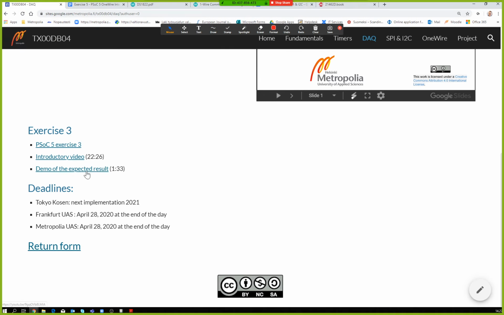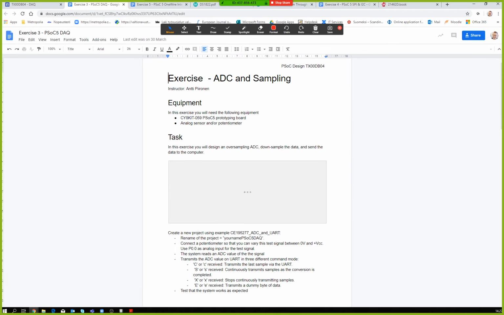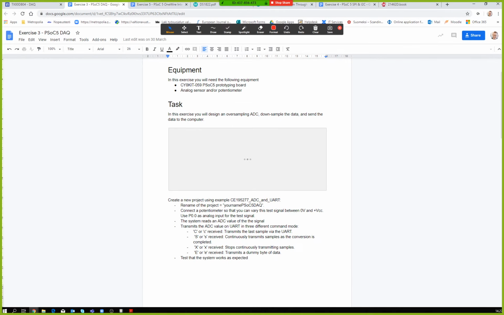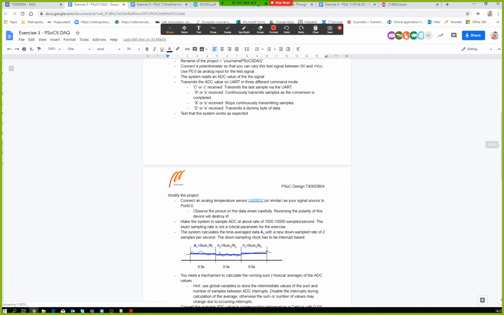So check what I'm expecting from the video, but it should be quite loud and clear also in this one. So exercise 3, ADC sampling, modify the project, analog temperature sensor instead of this potentiometer, and change the conversion rate if needed, but actually that 10,000 is okay.